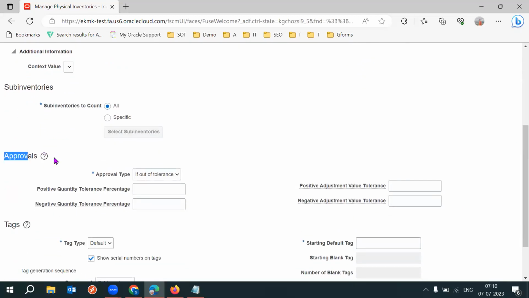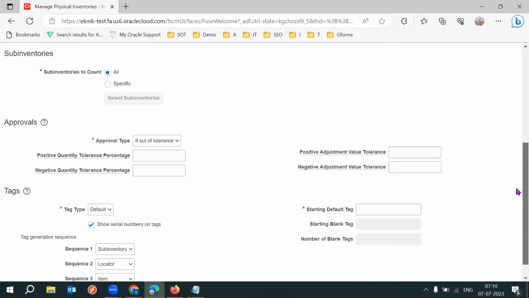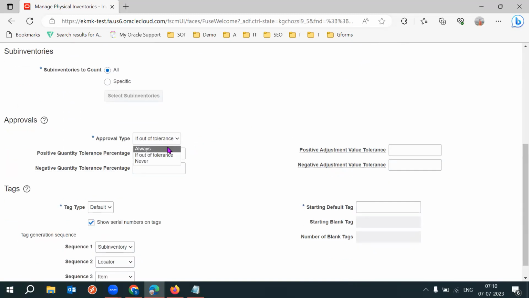Coming to the approvals: always required, not required, or required if out of tolerance. Out of tolerance means I'm expecting a difference of 10% between the system quantity and the physical quantity, plus or minus 10%.